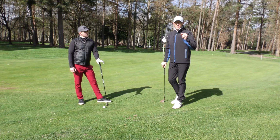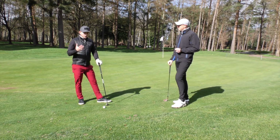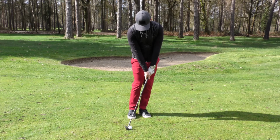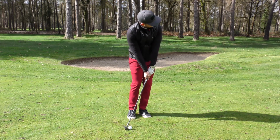Okay, so the next one on our list relates to chipping. Alex, what is it? So I always hear this, especially when we're trying to create a bit of spin around the greens: put the ball back, get the hands forward, hit down on the golf ball. I was told it as a junior. Yeah, I was actually taught that as being the right way to chip.